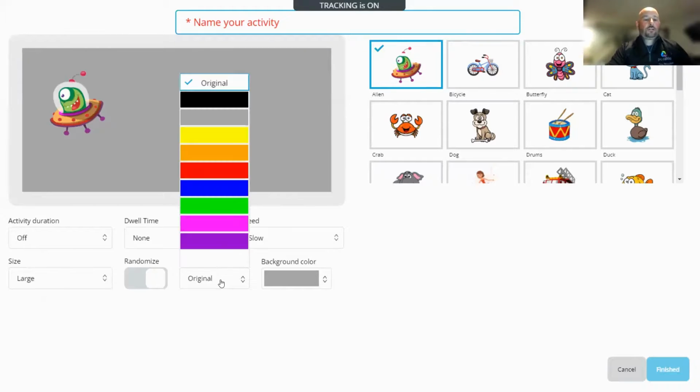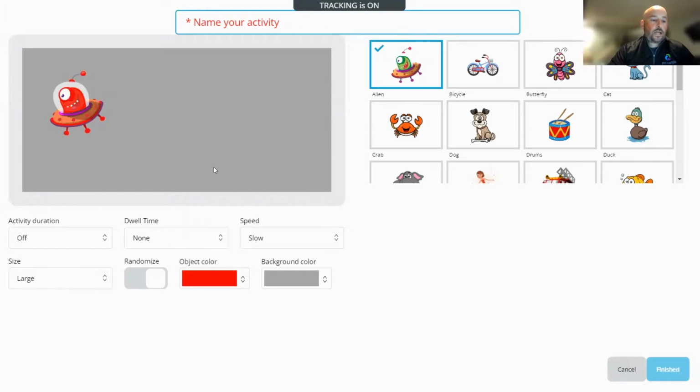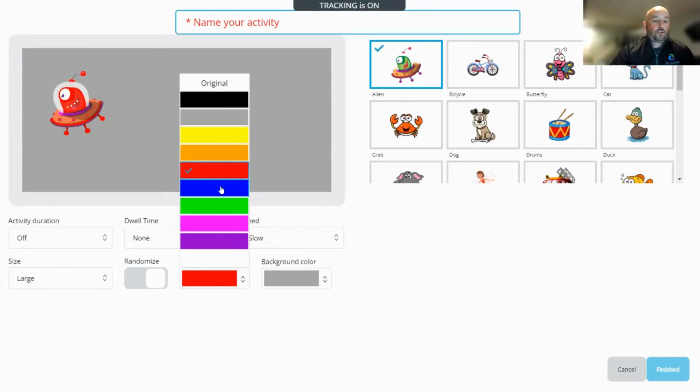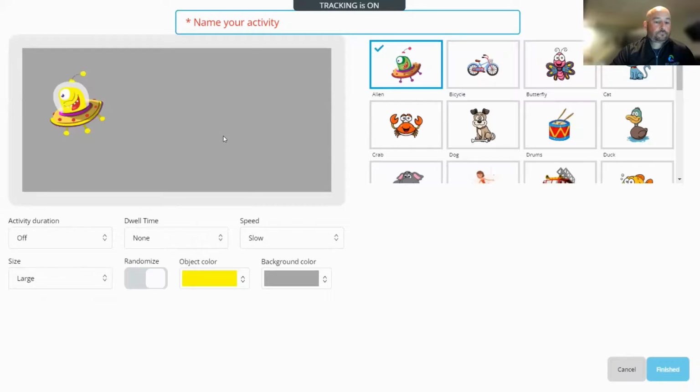You can also change the color of the images. So if I want to have a primarily red image, it doesn't change everything in the image, but it changes most of the image and leaves a couple of things just for bits of detail. You can pick a primary color and you can watch and see how these change.